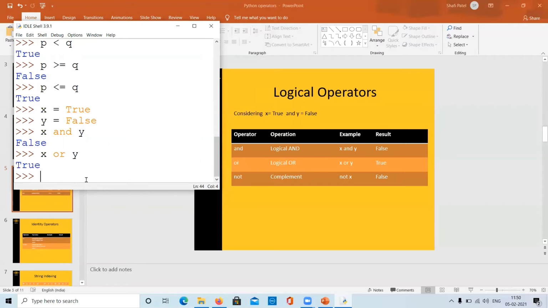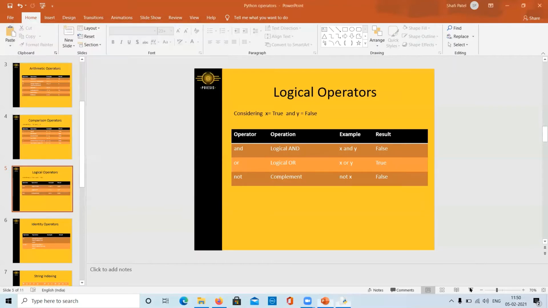In all other cases, OR operation returns true. NOT is a complement operation. So NOT x is going to give us false because x is true and its complement is false. So these are logical operators.